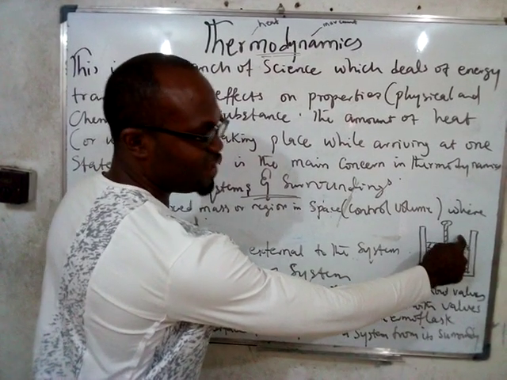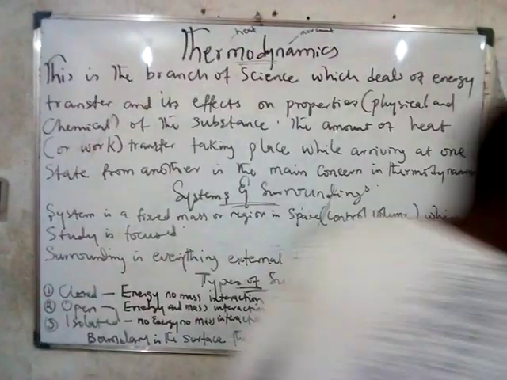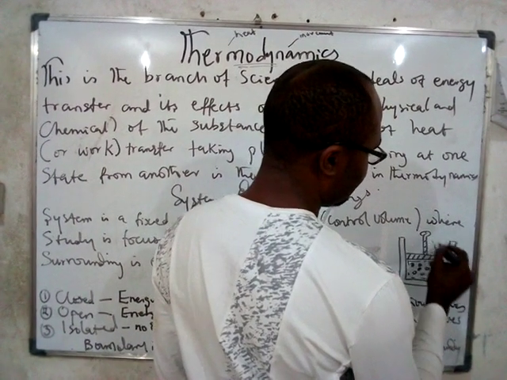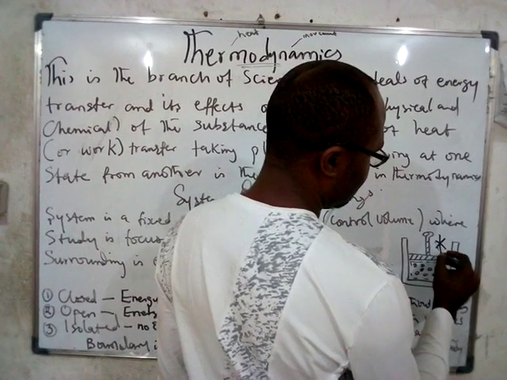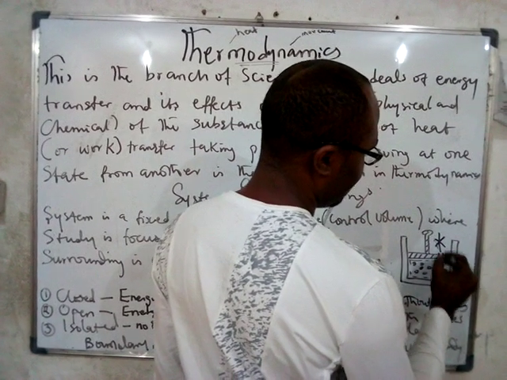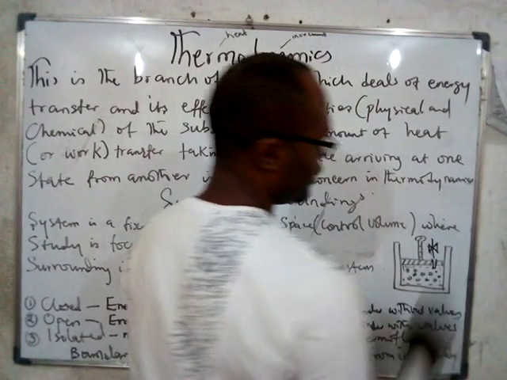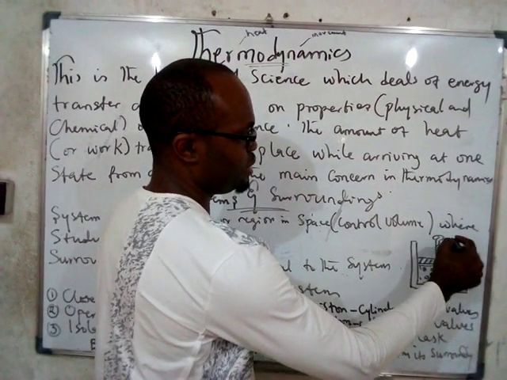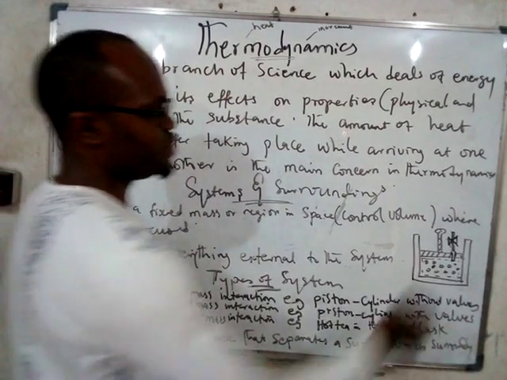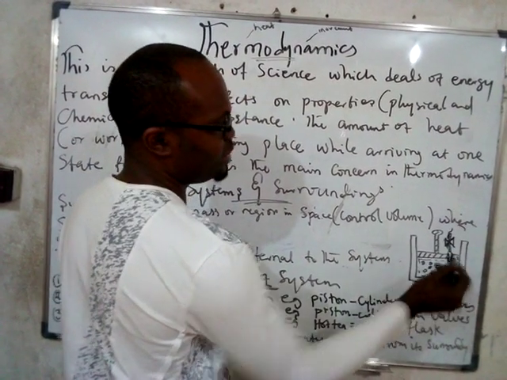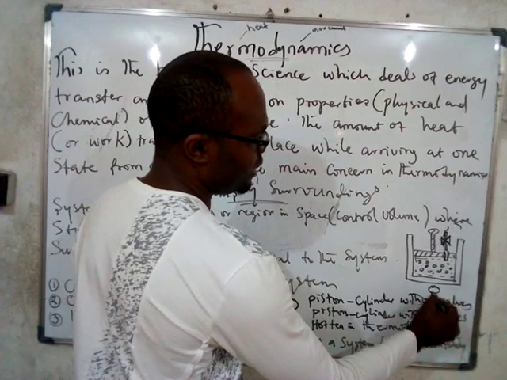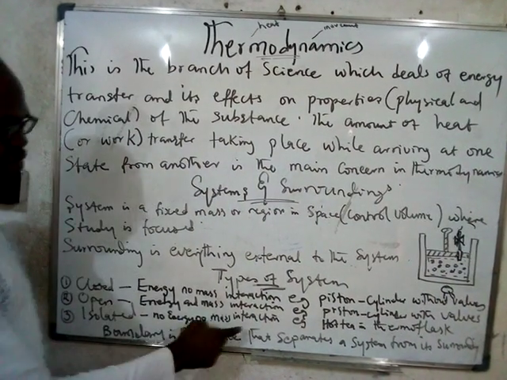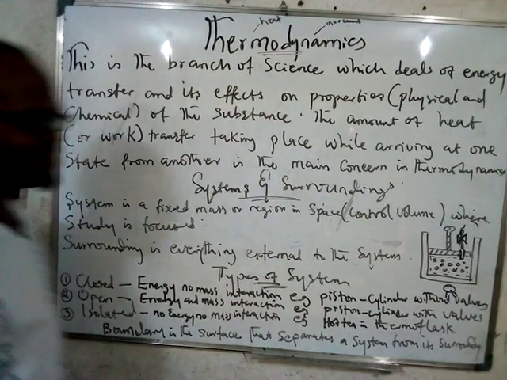So if you attach a valve here, you have this arrangement. You connected a pipe here so that you can close or open the valve. This is an example of open system, because mass can flow in, more fluid can enter from here, and you can still apply your energy using a burner. But in isolated system, you don't have mass transfer, you don't have energy transfer.